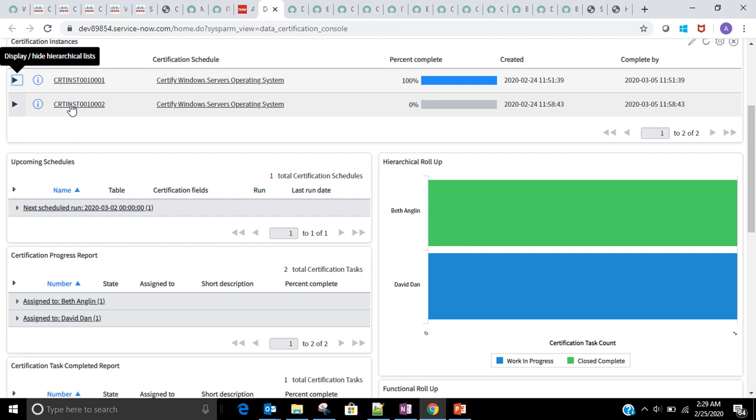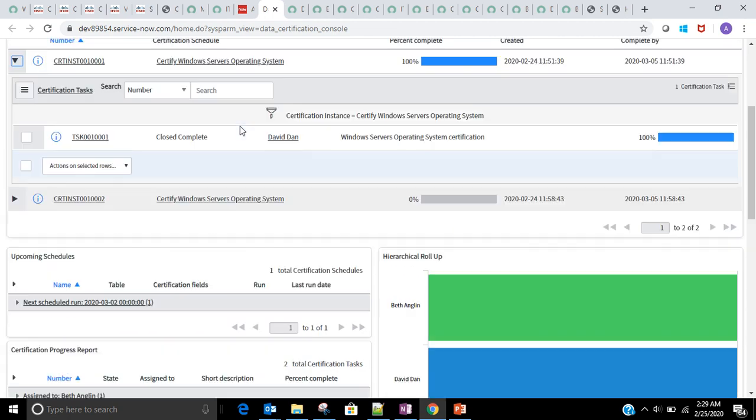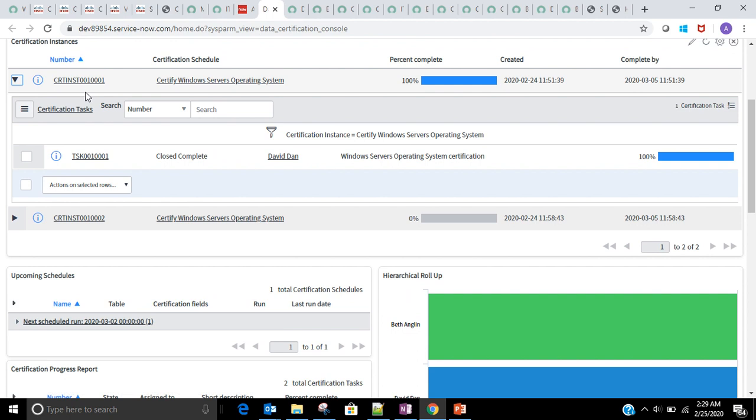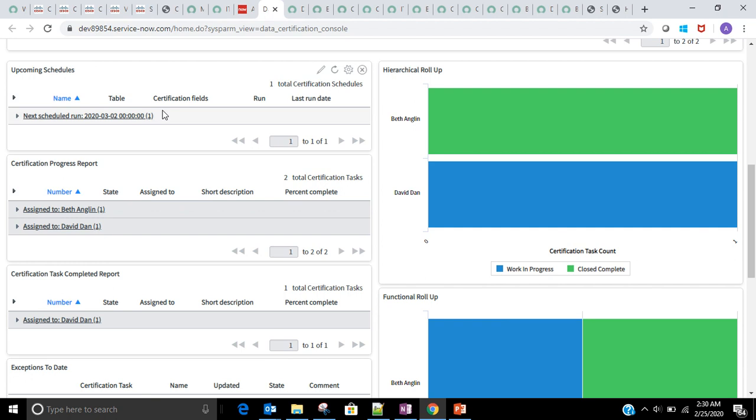And then if you drill down, you will see the tasks which are part of the certification instance. Even here you can see the certification task number, state of the task, the task owner, the task short description, and the completion percentage. Next you can see upcoming schedules.